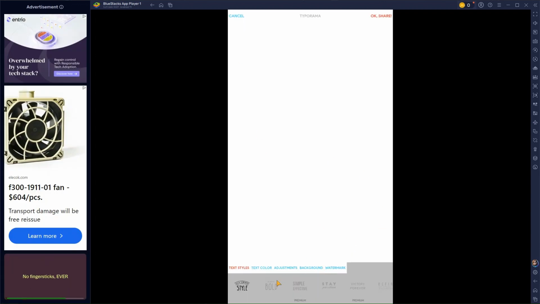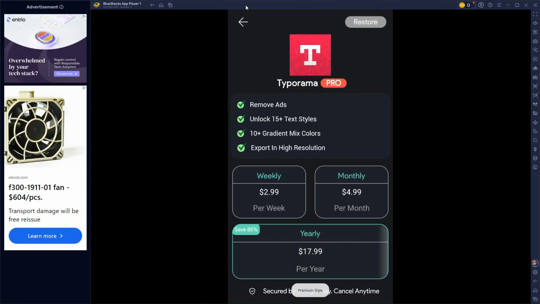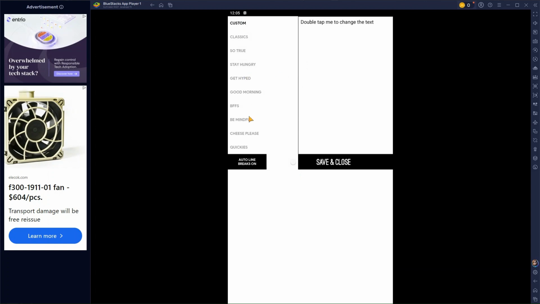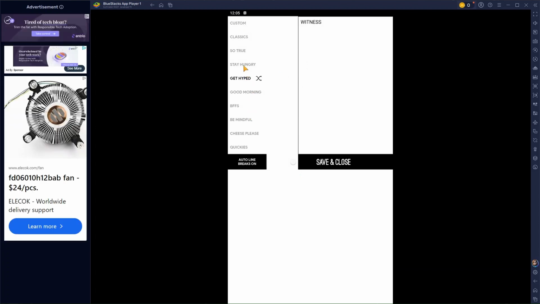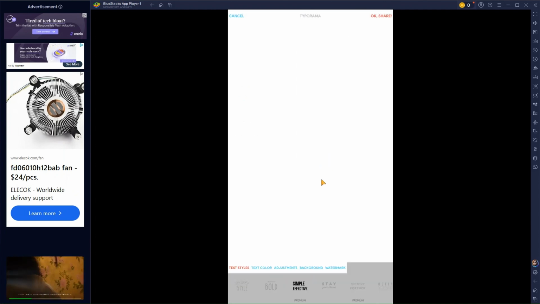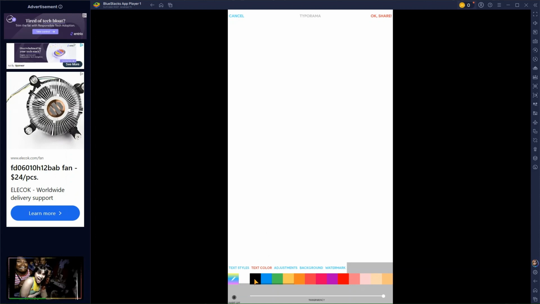All right. So this one automatically starts you off with the designs at the bottom. As you can see here, they have all the different designs. Let me add some text to this. So you want to double click on this one to add the text. And they have all of the same things they had with Typorama. So let me just find a quick quote. I'm going to save and close with that one. And let me change the color actually. That's probably why we can't see.